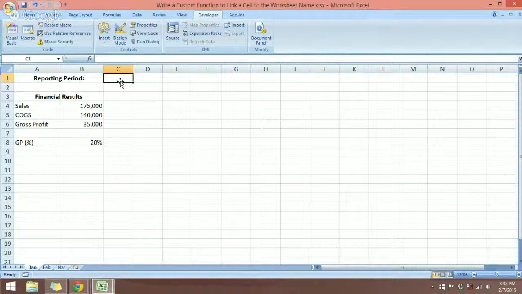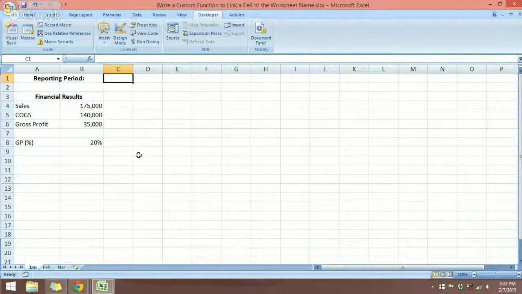So in order for us to capture the worksheet name, we will need to create a custom function. To do this, we will need to do it in the Visual Basic Editor. With a custom function, we need to add a line of code, which I will give you later on, so that the result in this cell will automatically update when we have an update of the name for the worksheet. So let's take a look at our setup.